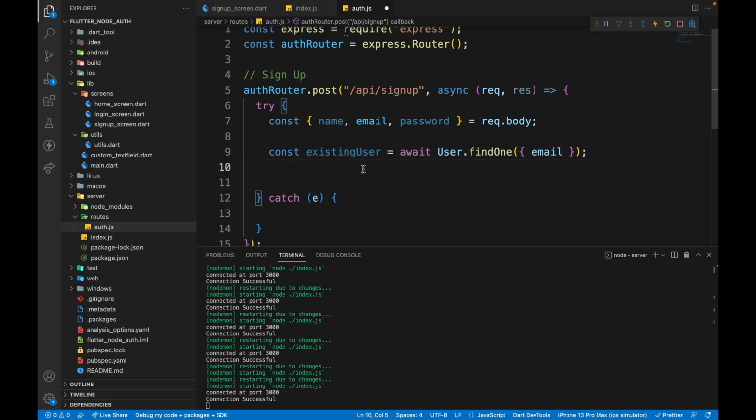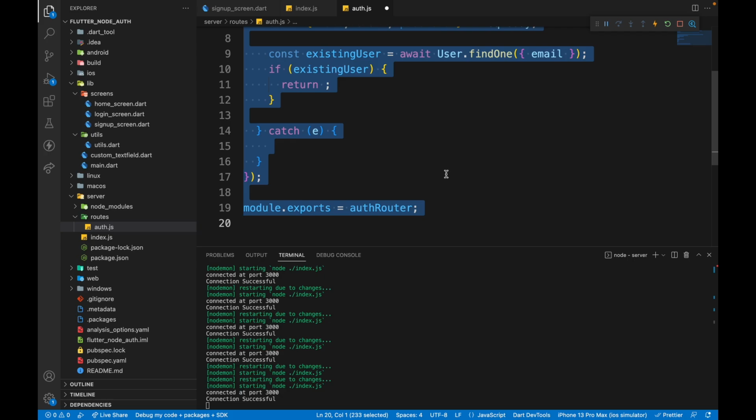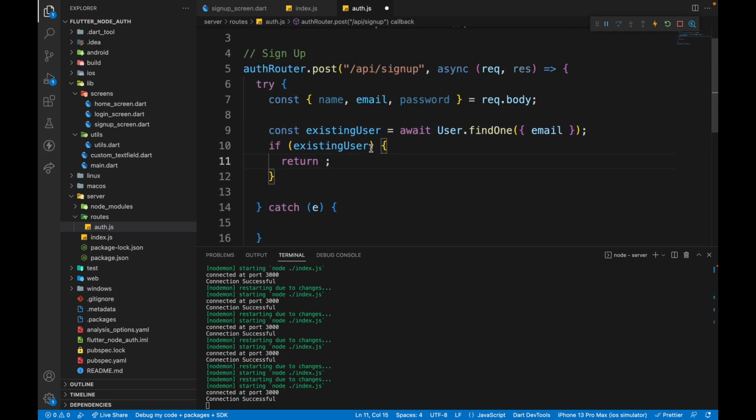Now, of course, if that existing user is there, then we need to check that. So if there is an existing user, we need to throw a message saying that this user already exists. So we'll just use return, and make sure to use return over here because we don't want to execute any further in our function, this callback function. We don't want to go ahead.